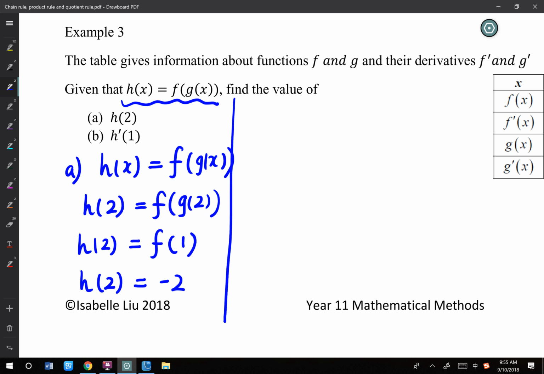In these kinds of questions, will you always be given a table of values? They can give you functions. They can give you what is f(x), what is g(x). You can sub the value by yourself and then do that.